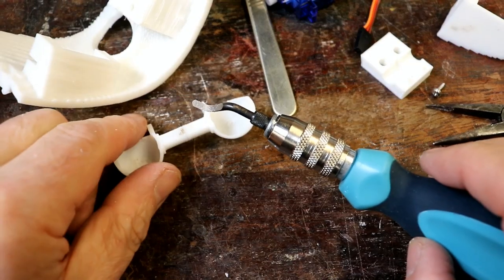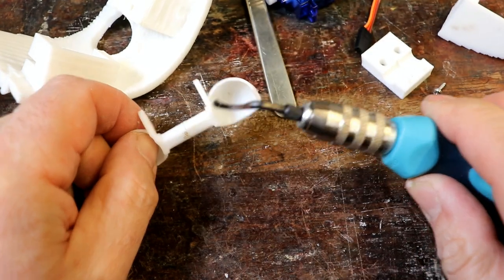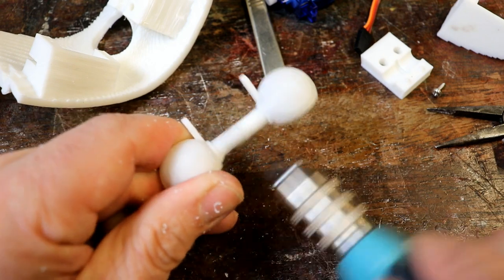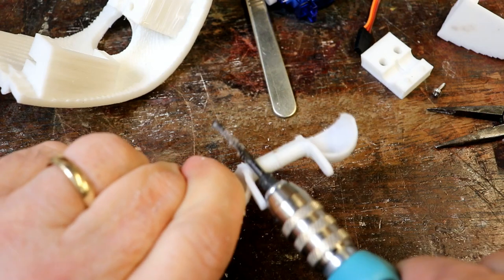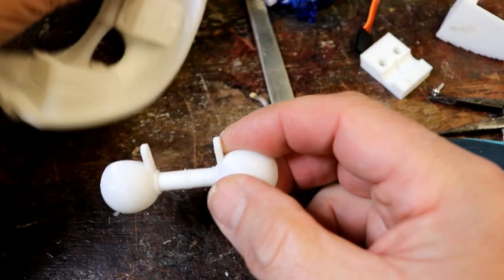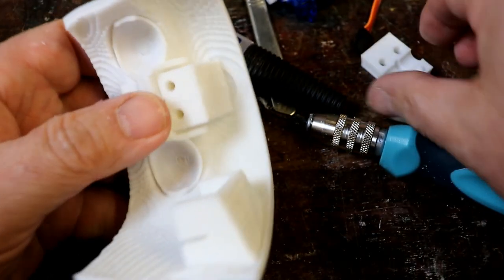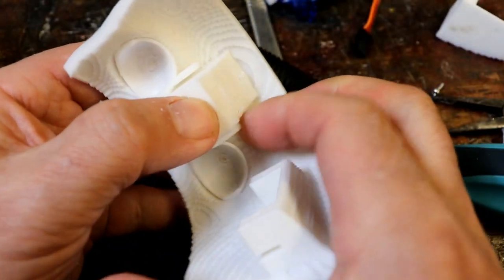This is one of, if not my most favourite tool, a deburring tool. It takes off any sharp edges, or, funnily enough, deburs it. Right. Let's have a look at that now. And then we'll put this bit on and just hold it really tightly.